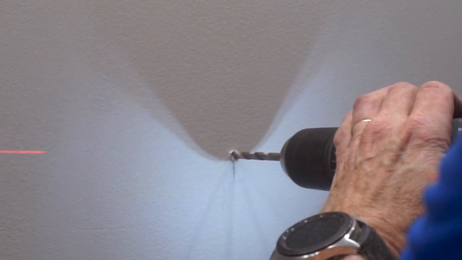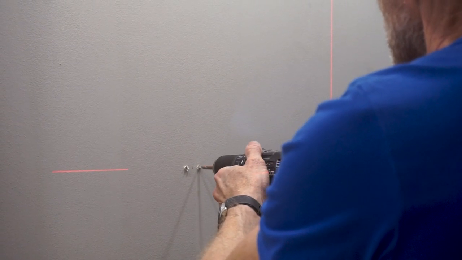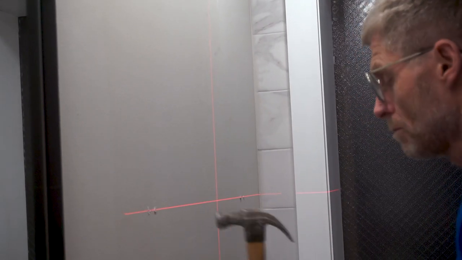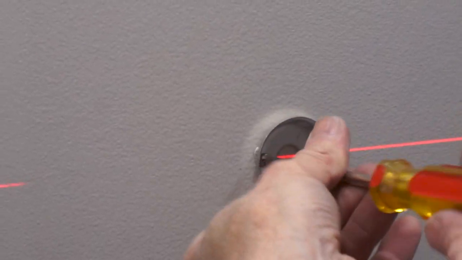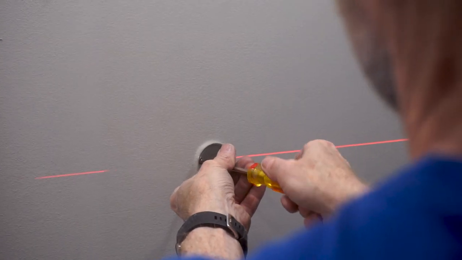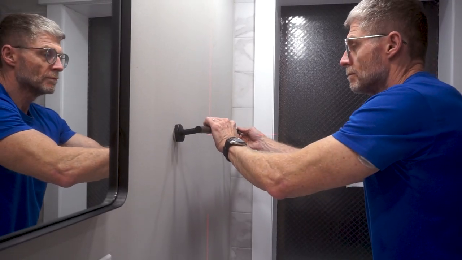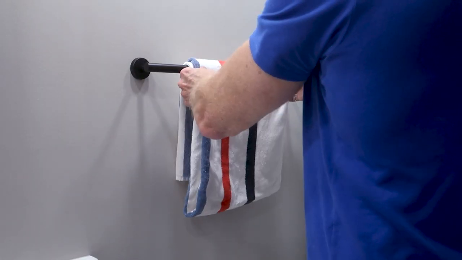We still have one towel hook and an 18 inch towel bar that came with this set that we may install later, but we want to keep things clean looking. If we do install the 18 inch towel bar, it will go on the end of the vanity, but I hate to screw into the white oak unless we absolutely need it. Plus, it might make it feel crowded around the toilet if we do that.